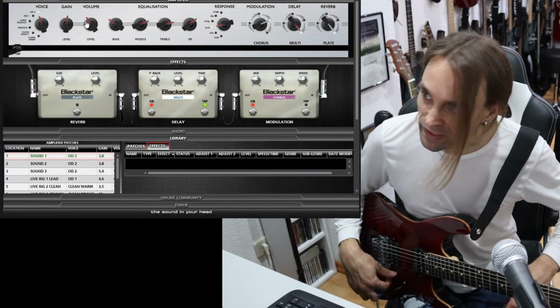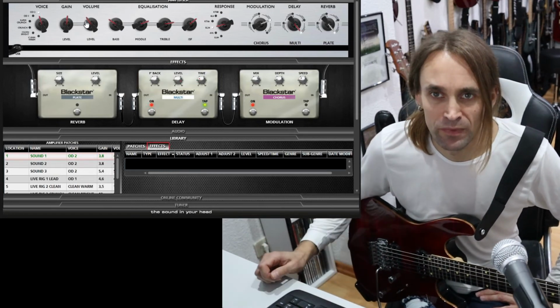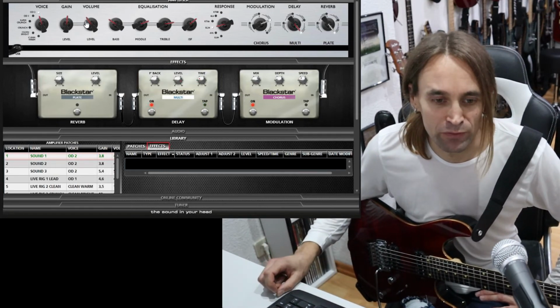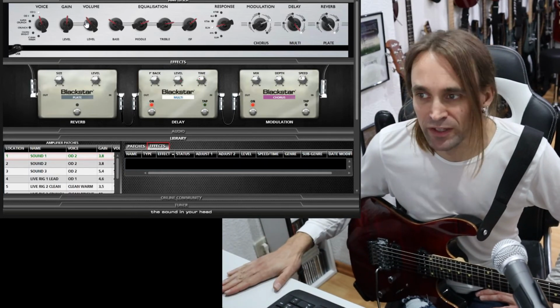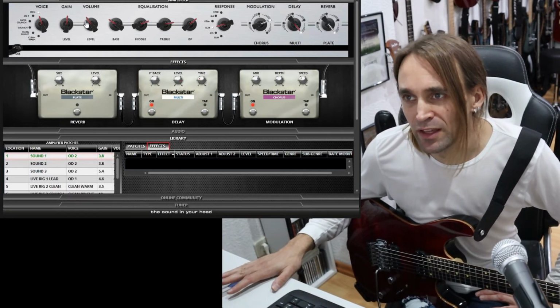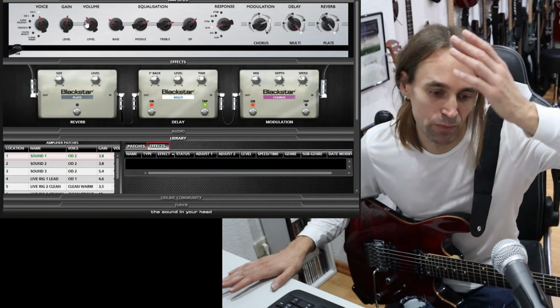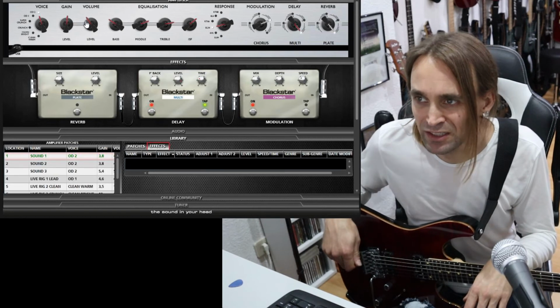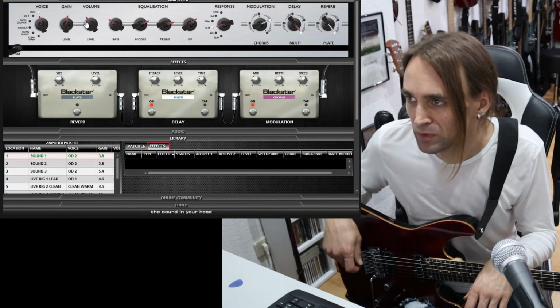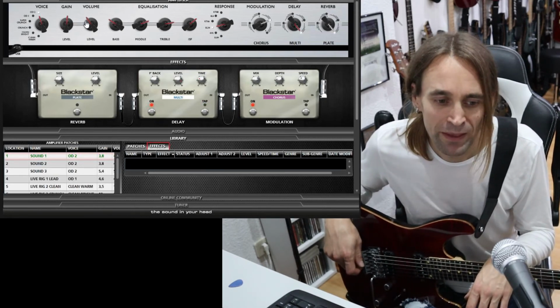Okay, that's it for today. Yeah, I hope this helps you to get an impression of this amp, how it sounds if you're recording with it. I personally think that the IR is not the best choice here. I definitely recommend to use the direct signal without the IR if that is possible. I don't know, still I didn't try that out.